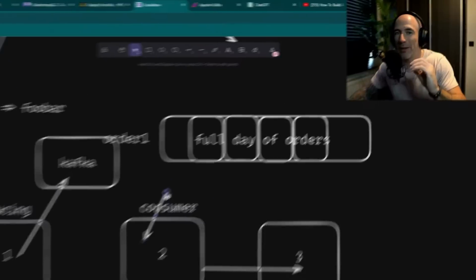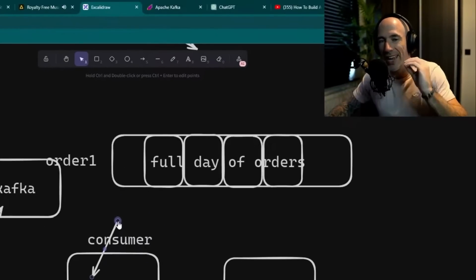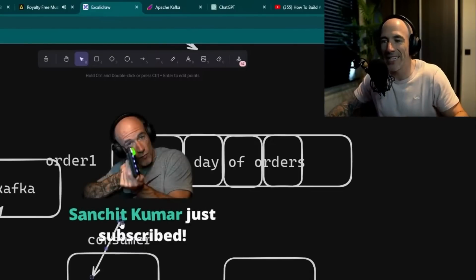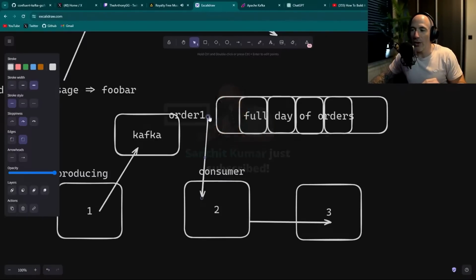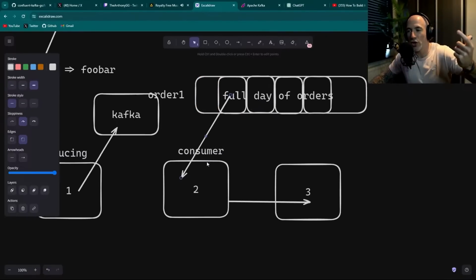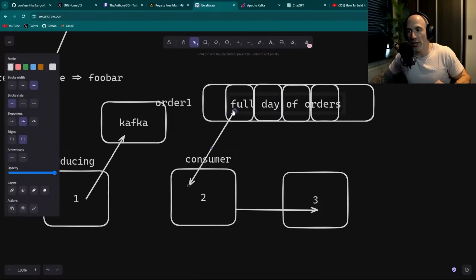You need to understand this, because that's what they're going to ask you in an interview if you want to go for a Golang engineer role or whatever, and they ask you about Kafka. If you can explain exactly what I told you, you're going to be hired instantly. So what they can do is replay the day, start from offset zero, and let service two consume from the start of the day and process everything in the chain, right?